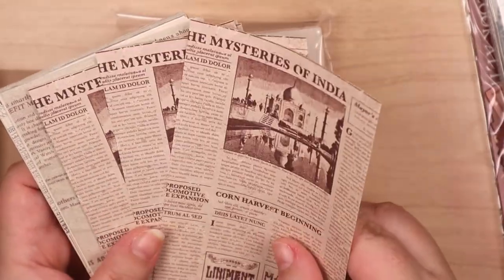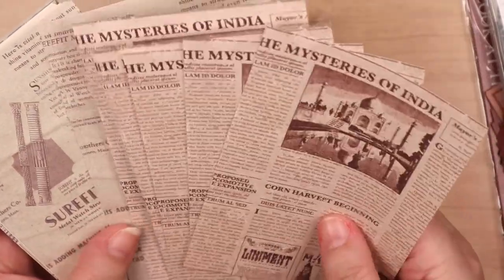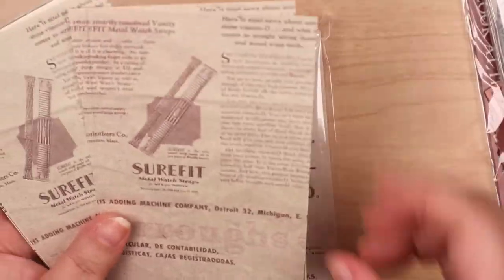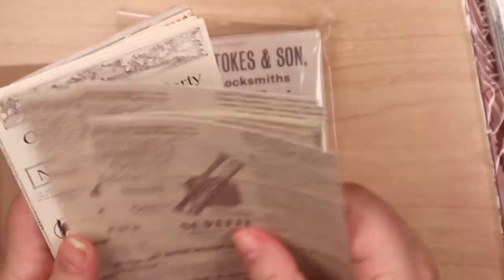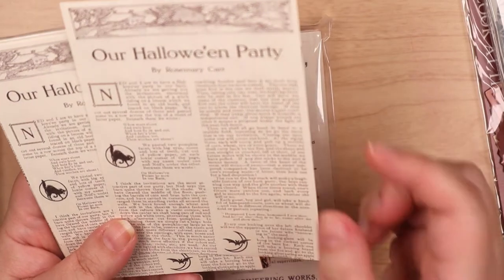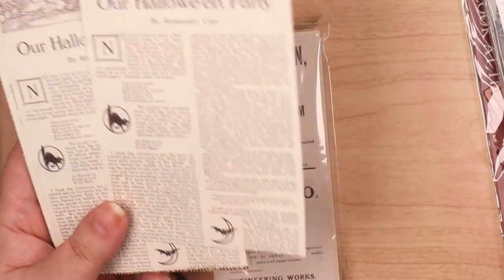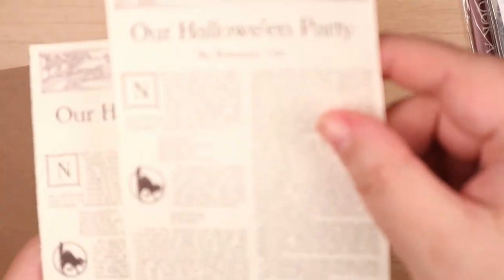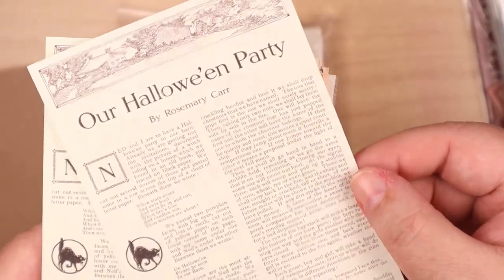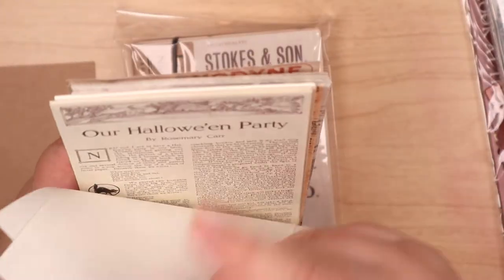Cut out shapes. Yeah. The corn harvest is beginning, apparently. Yeah. I noticed there in the paper. Sure. Finally, the corn harvest has begun. Look at this! Our Halloween Party by Rosemary Carr. Look at that. It's a black cat with an arched back and a bat and a moon. Awesome. That is awesome. So that's something out of a book or something? Probably out of the Ladies' Home Journal or something. Who knows? Yeah, something like that.